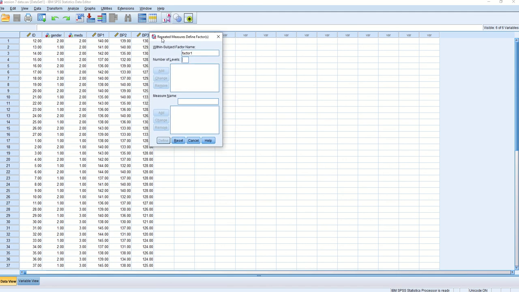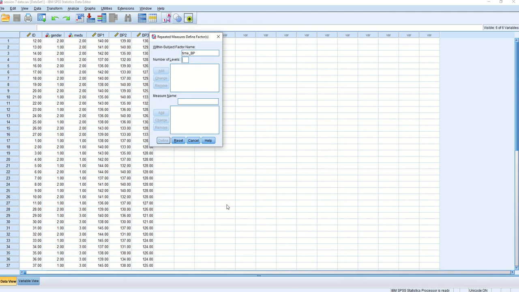You're going to have this opening up. It's going to ask you to give a name to the factors. So the factor, we're going to compare blood pressure at time 1, blood pressure at time 2, and blood pressure at time 3. So what we're really looking at is the time effect on blood pressure. So I'm going to call it time blood pressure. You have to specify how many levels it has.